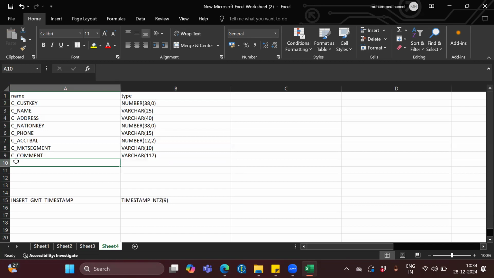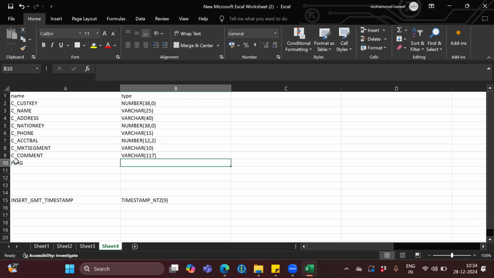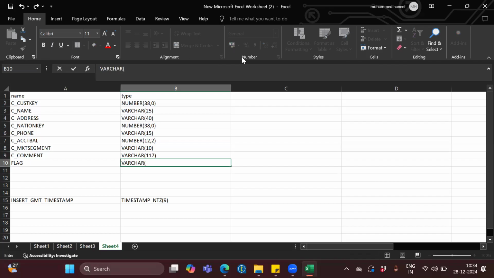Now here, I'll add a start date. First I'll give a flag. It's a varchar, and the flag length is only one.